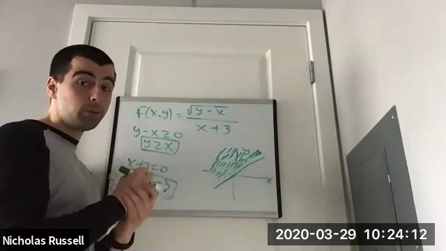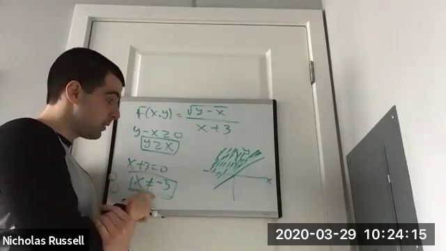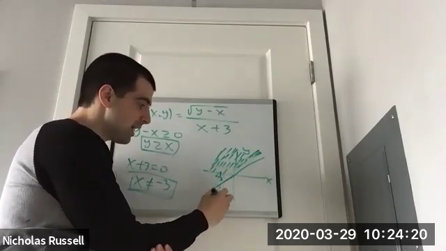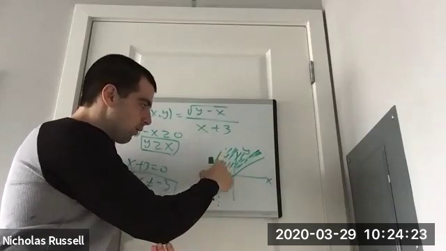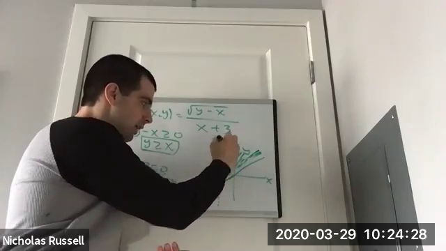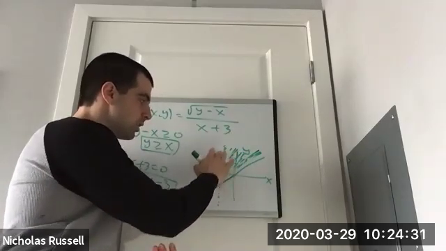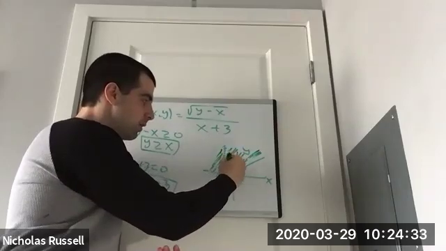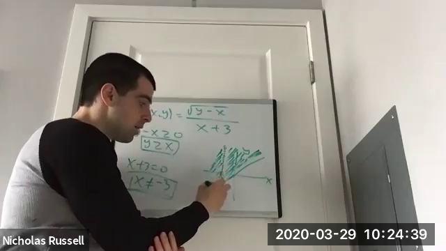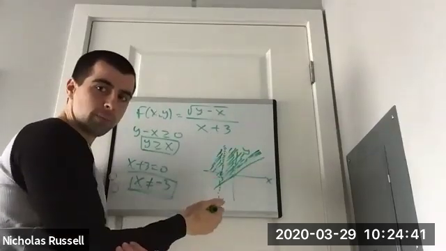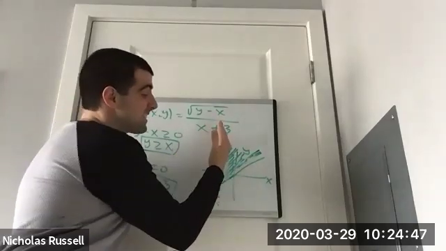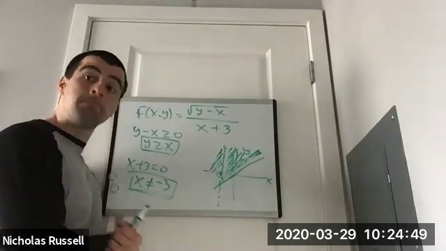Now, the other thing I'm not including yet is this x not equal to -3. That means that if I plug in -3 here, I have to have this dotted line here. So to be a little bit careful, what we usually do is we draw a dotted line like that to denote that we have an area that can't be hit. So here's my -3, and I have this line. So this is the region where I can find the domain of this function. It's everything above this line except on the line x equal to -3, and that's my domain.